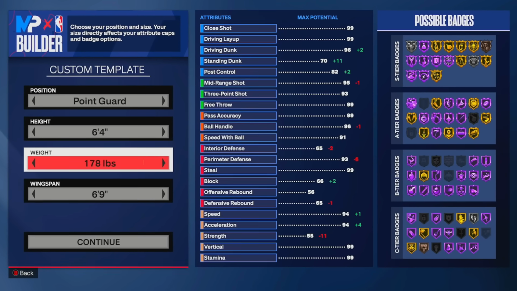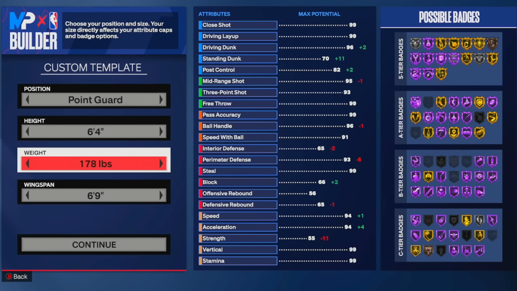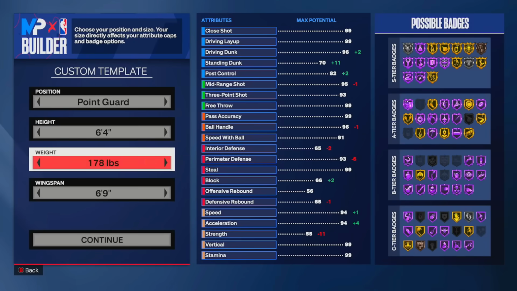Most of the time when you're making a guard build, you're going to want to go close to minimum weight so that you can get the most speed, the most acceleration, so that you can be the quickest. You guys can see we can get 94 acceleration in this build, but we're not going to get that. That's just very expensive, and we're trying to make an all-around build. We're still going to have a really high acceleration, but we don't need that.